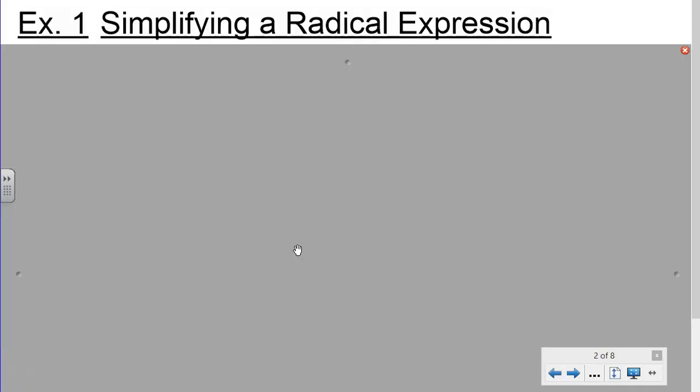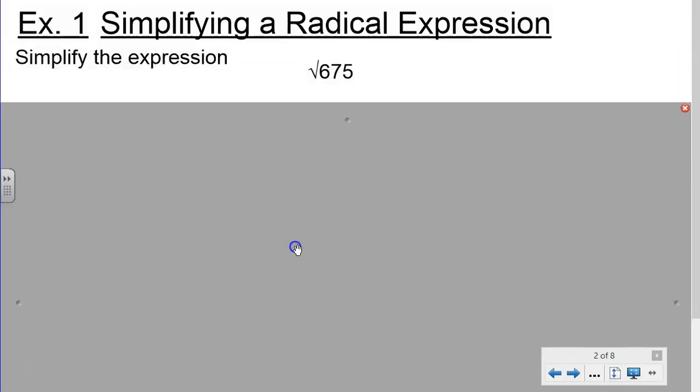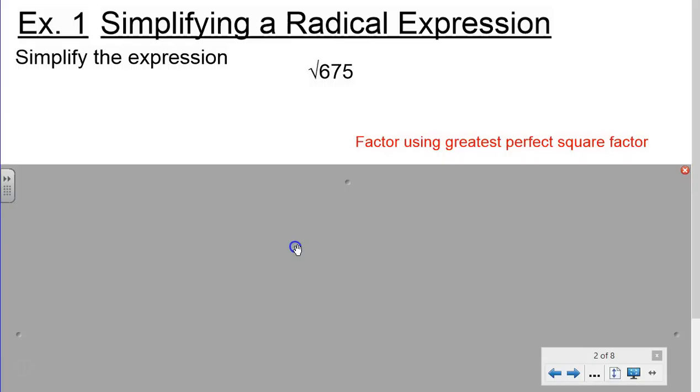So our first example is to simplify a radical expression. And the instructions simply say, simplify the expression. Numbers are terms underneath the radical sign, and variables, because we're going to lead up to that as well. So you basically do like a factor tree and then multiply all those numbers. Well, factoring out perfect squares is part of it. That is true. So, first things first, write down the original expression here. It's just the square root of 675.